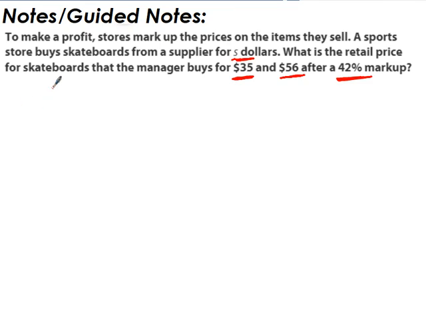Now, there are two ways to do this. So we can take the price of the skateboard. The manager pays the original price of the skateboard. And what we can do is they're marking it up. That means I'm adding whatever that markup is. Okay, so I'll put markup right here. Well, we know what the markup was. So they take the original and add the markup to it. The markup to my original cost of S dollars, the markup was 42%.